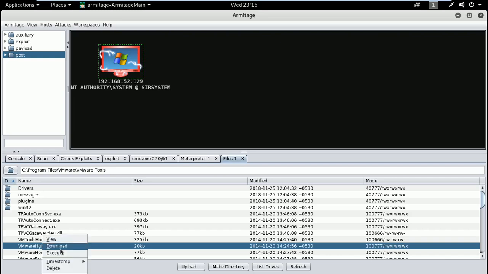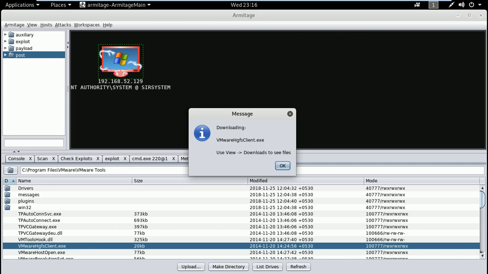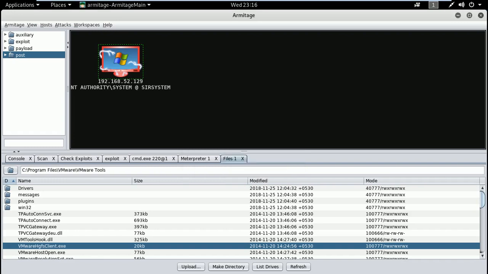and download it. So you can see it downloading VMware hgfsClient.exe, and it's saying to use the view command or view button, under Next is Downloads, to see the file. So let's click OK, and you can use this view and downloads.